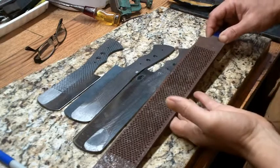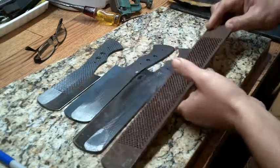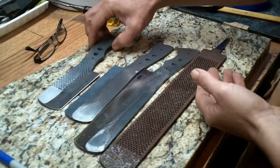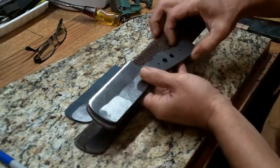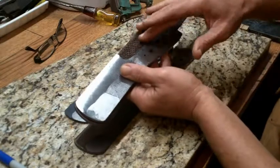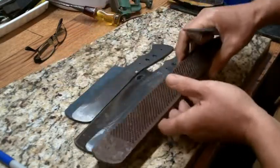So what I've done with this one is I've started with a simple farrier's rasp. And with this particular knife, I'm not doing any forging or shaping, I'm cutting it. So what I basically did is, you can see here, I've cut the shape, the size, the length that I wanted. And if you saw one of my other videos, you saw me bending this handle up to get the basic upsweep on the handle.